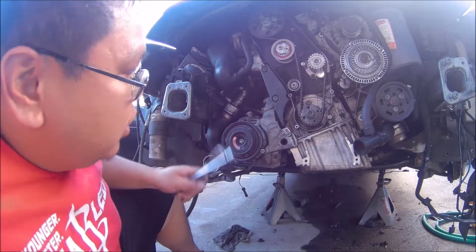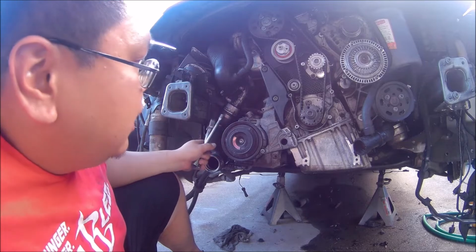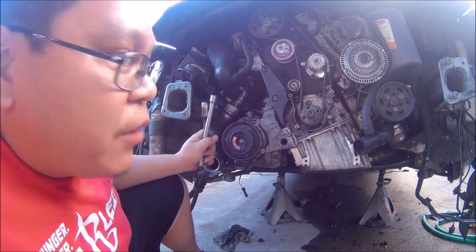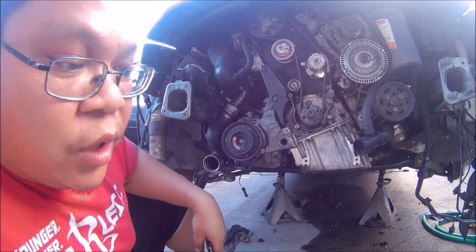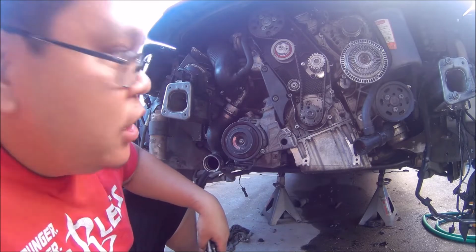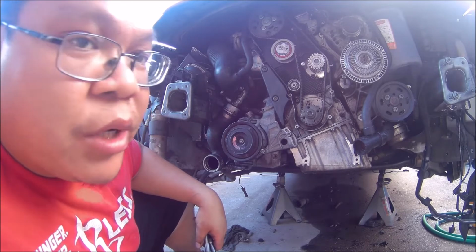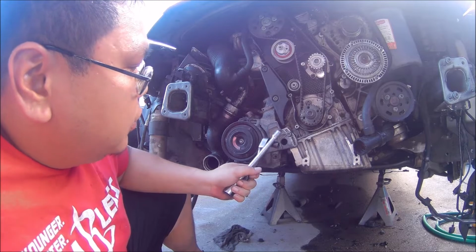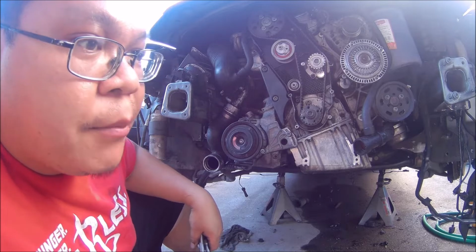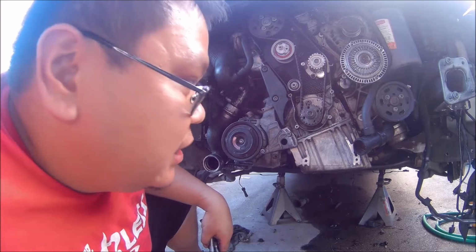So to make things easier, I'm gonna have to remove the AC compressor and get the starter off so I can access the bolts on the flywheel, line it up, and put the bolts for the pressure plate onto the torque converter. I don't have that much time today because I got off of work pretty late, so I'm gonna at least try to get as much off as possible before it gets dark, and let's go ahead and get started, see what we can get done here.